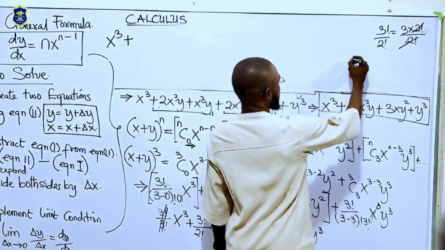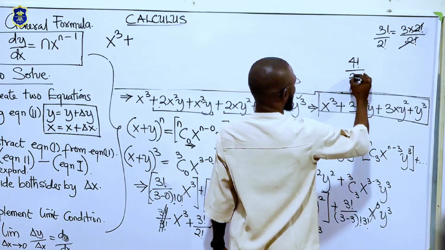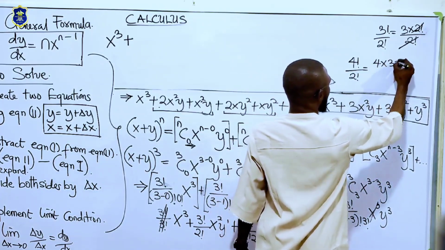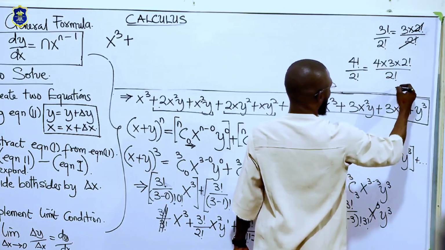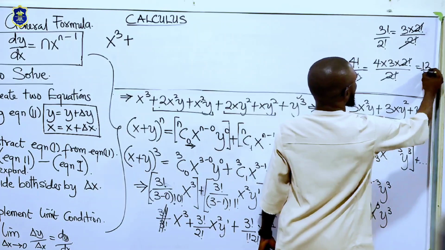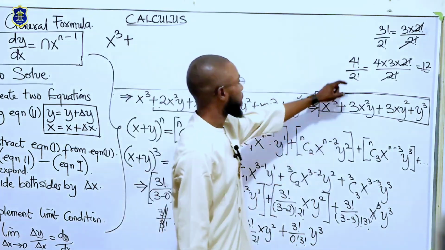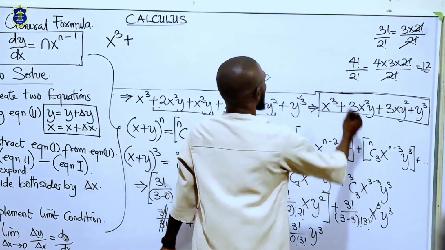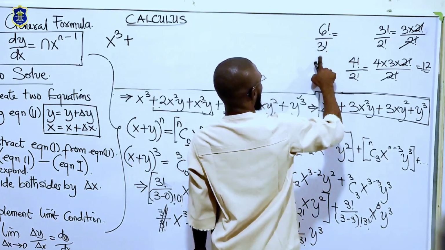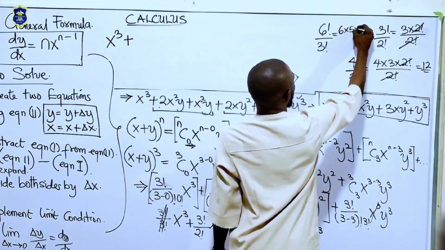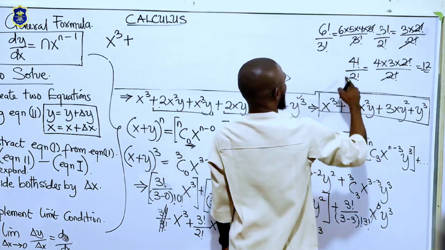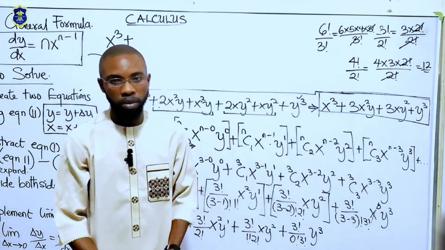So in other sense, if we have stuff like 4 factorial over 2 factorial, we can reduce the upper one, the bigger one, to what? 4 times 3 times 2 factorial over 2 factorial. That way 2 factorial and 2 factorial can cancel out, so that our answer can be what? 3 times 4, which is 12. Are you getting it now? So whenever we have a bigger one, we can reduce it to the number of the smaller one. So if we have stuff like 6 factorial over 3 factorial, all we need to do is to reduce this till we get to 3 factorial as 6 times 5 times 4 times 3 factorial over 3 factorial. Now 3 factorial and 3 factorial can go, and then we can get the answer to that, right?